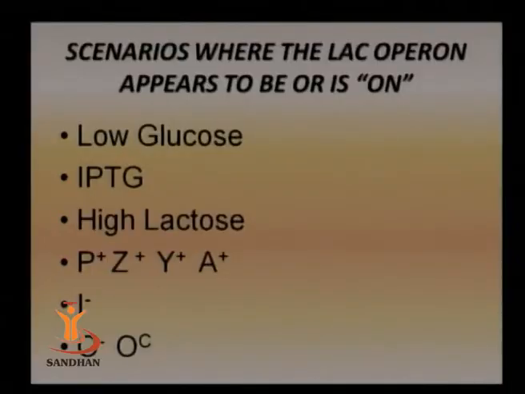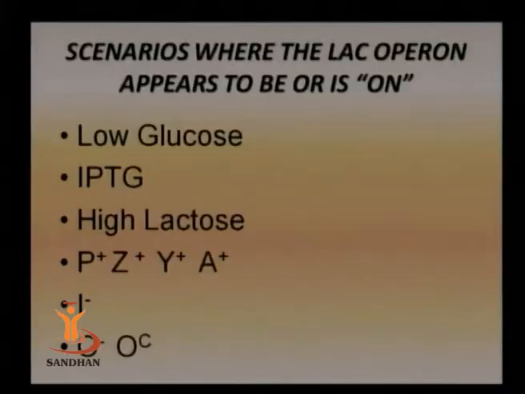The next condition is high lactose. Obviously, high lactose will be effective for expression of the Lac Operon because all the genes will express. The repressor is unable to bind over the site. So all these steps lead to functional expression of the Lac Operon. The next condition in which the Lac Operon remains switched on is P wild type, Z, Y and A wild type. That means if all wild type genes are present, and no mutation is found anywhere in the Lac Operon, neither in the structural part nor in the regulatory part, then it will definitely lead to proper expression of the Lac Operon.